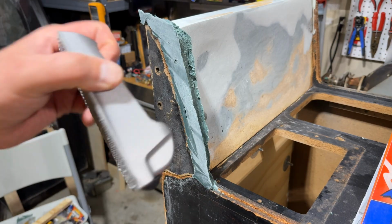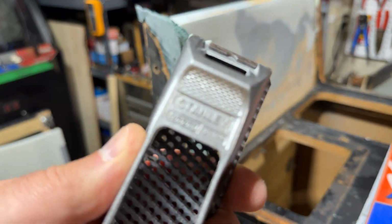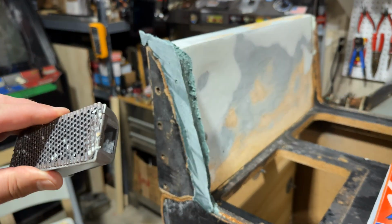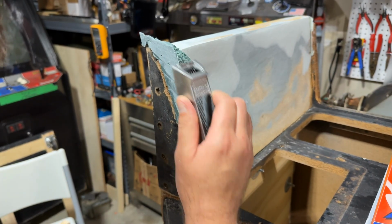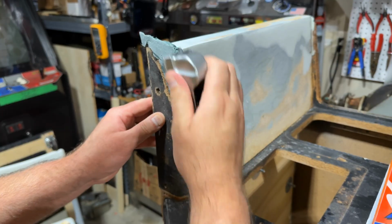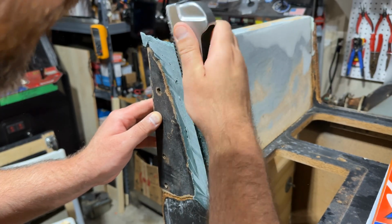So this is affectionately known as a cheese grater. There's a bunch of different tools like this. This is a Stanley called Surform, S-U-R-F-O-R-M. You see that there? Again, it's like a cheese grater, and you use it to knock down, and I want to be careful not to crack the Bondo. You see how it comes off, again, it's like grating cheese. So we'll use this to shape it.